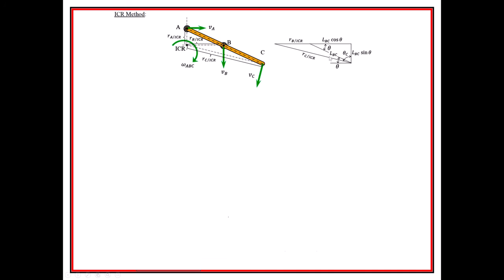And if I want to find that length, the position of C with respect to the ICR, I have to break this down a little bit further into the geometry. You could see that what I did here was just extend this line out and come down to here. Because I know the length here and I know the angle, I'm able to get this distance right here. And I also have this distance right here, and then I also know this distance. So I'm able to get what this is. But that might not be obvious, except that I just showed you how to do it. You have to think your way through the geometry and pick it apart to get that.